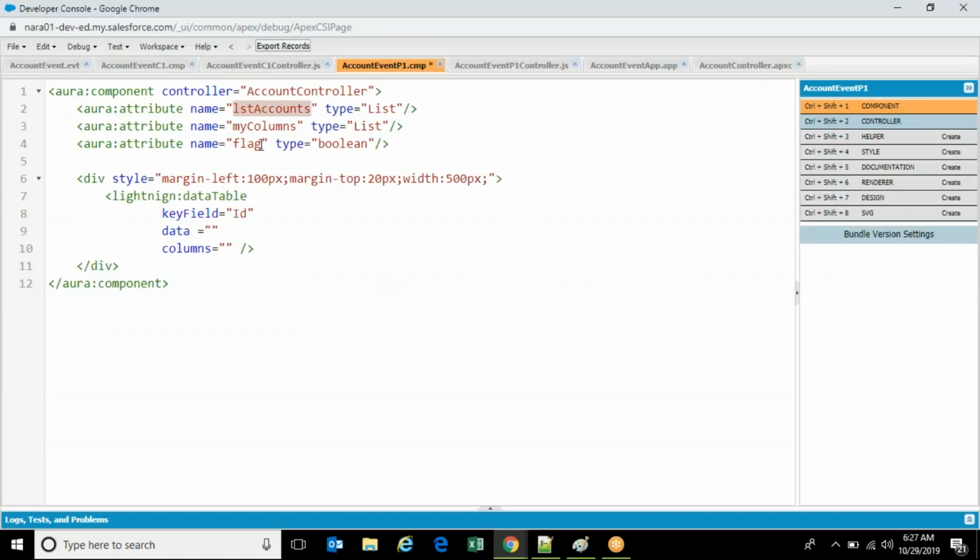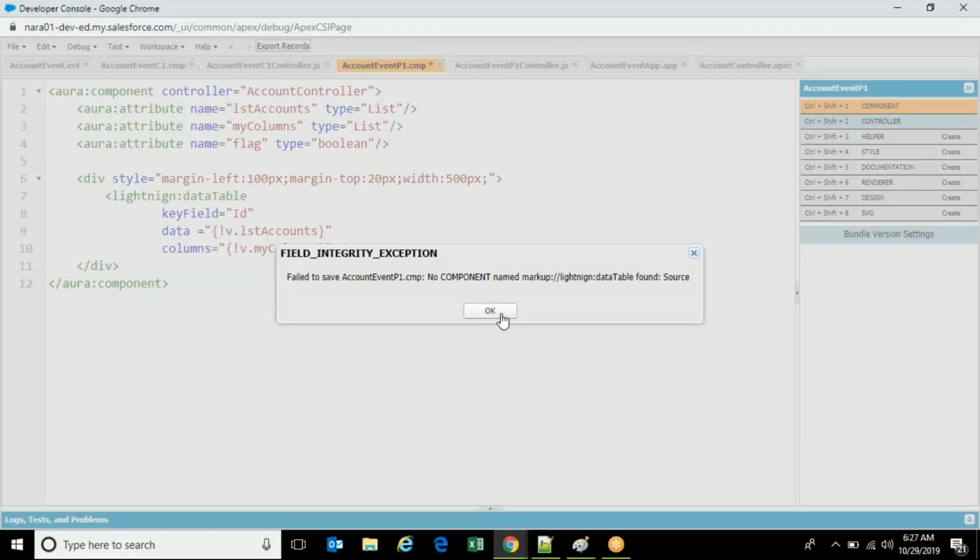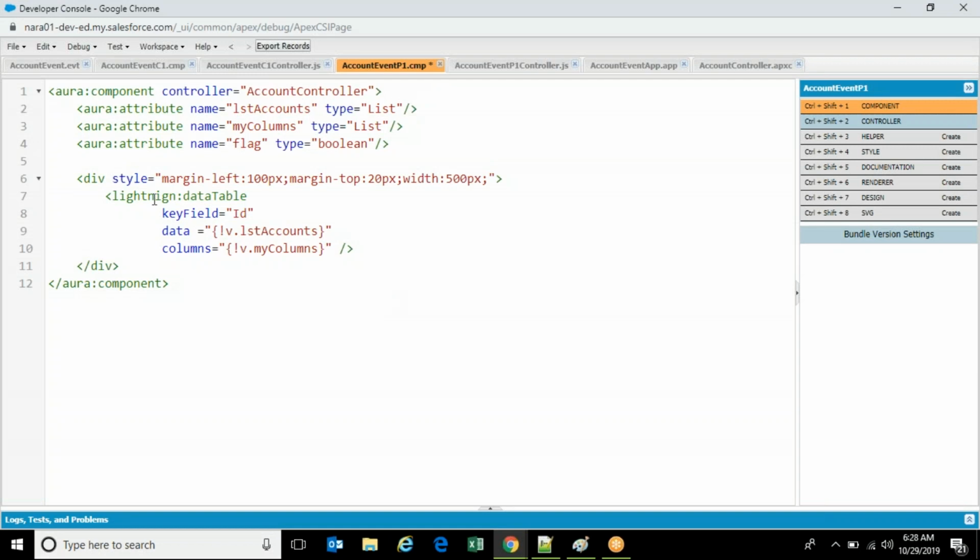Data equal to the accounts, and columns equal to myColumns. You can refer to the lightning component reference to find the syntax. This is the lightning data table syntax. So this is the UI part.